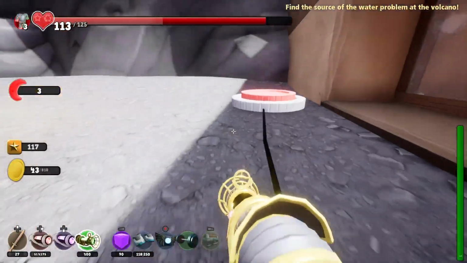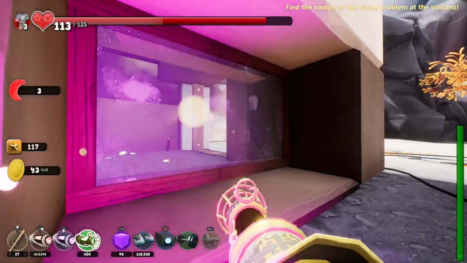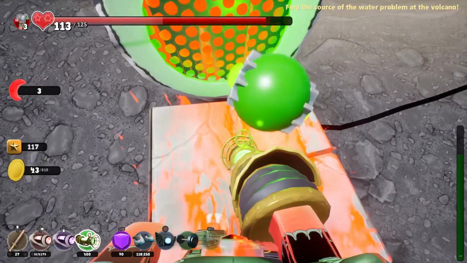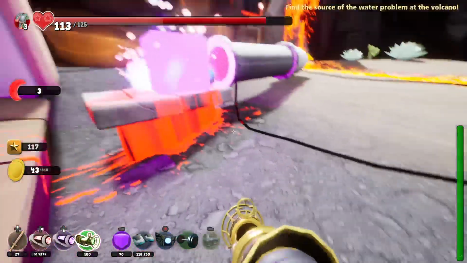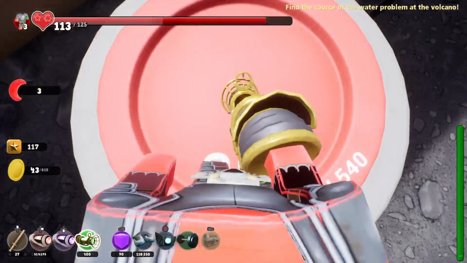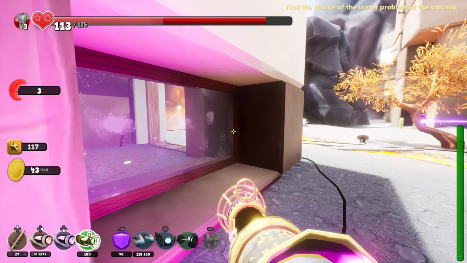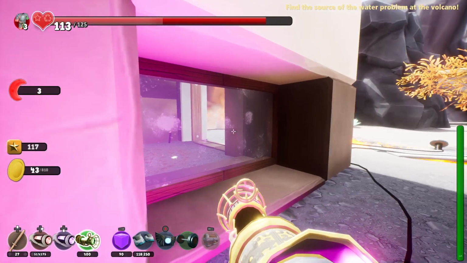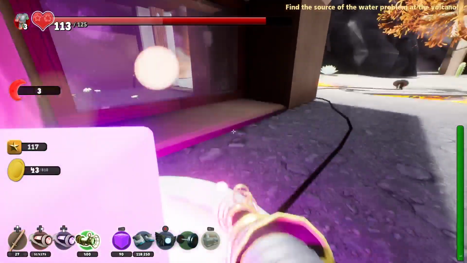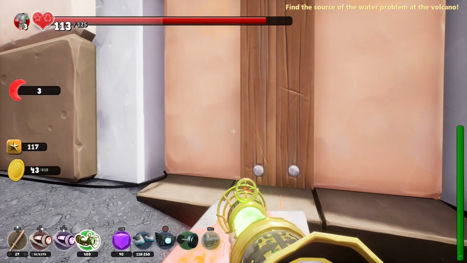Just for a sec. Try this again. I'm gonna go like this. It's not quick enough. Did that? Yeah, that stayed. Because I've got to face this way to do it. Oh my god, why? Why not? No idea.